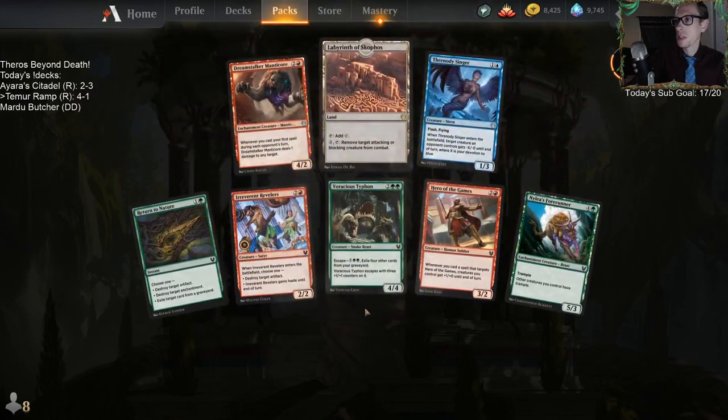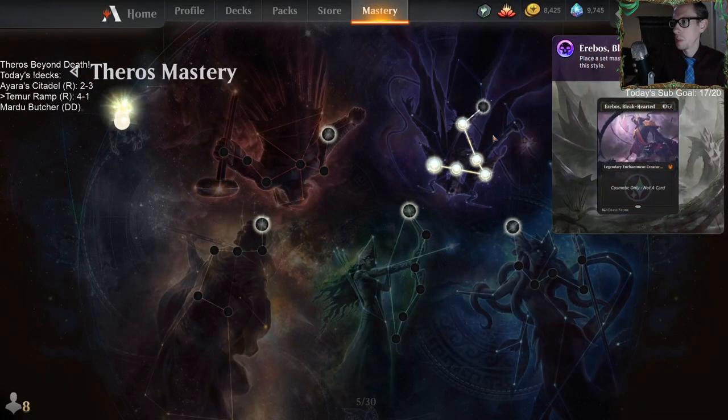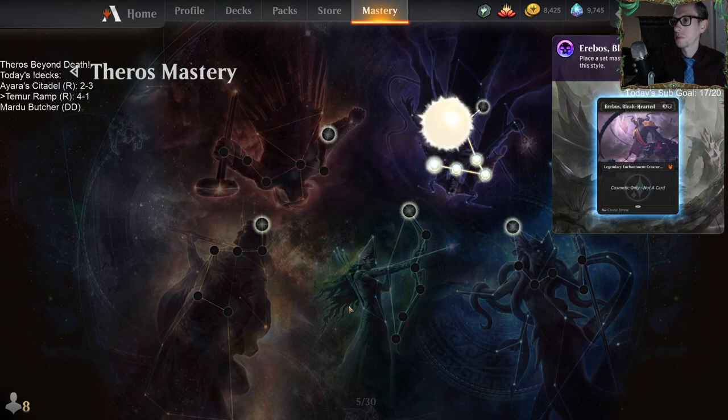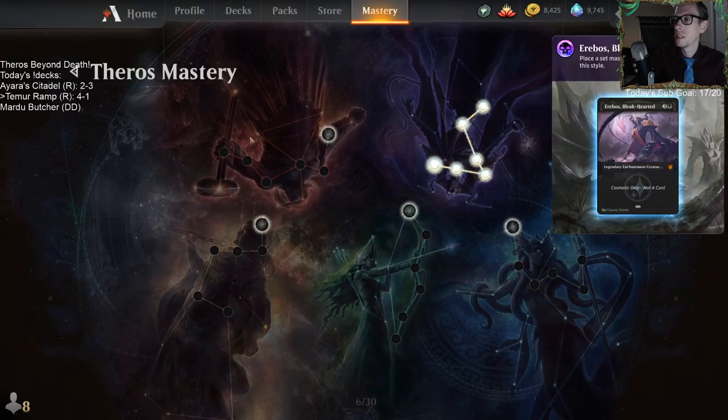What do we get? Labyrinth of Skophos. So usually we just play the five matches. Erebos. All right, we finished out black for the mastery set.